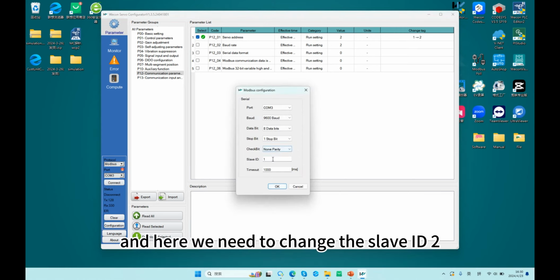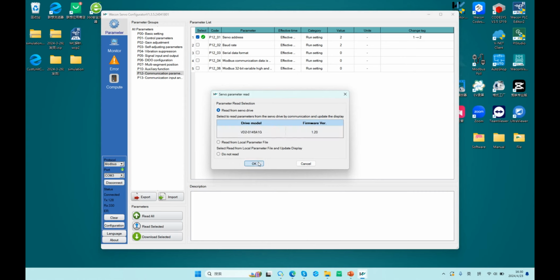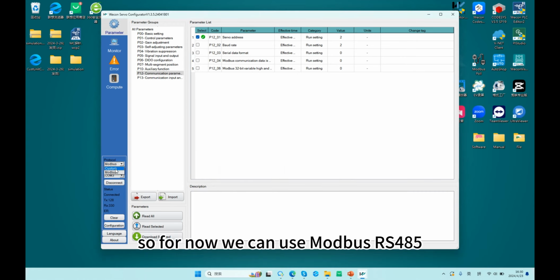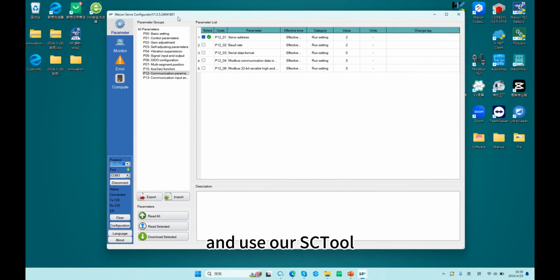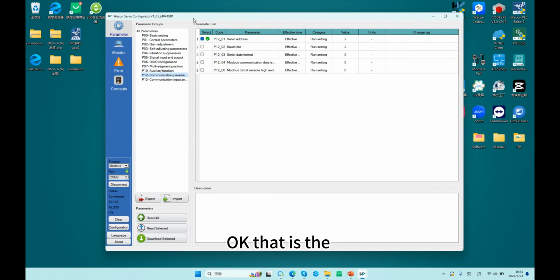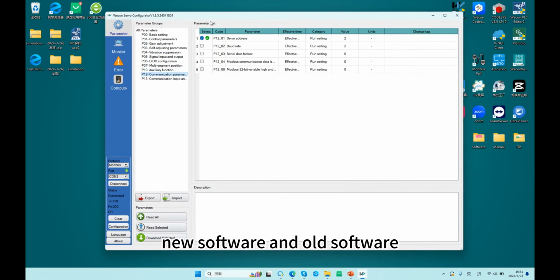And here we need to change the select ID, and now we can connect. So for now we can use Modbus RS485 to communicate with the servo and use our SCTool. Okay, that's the main difference between the new software and the old software.